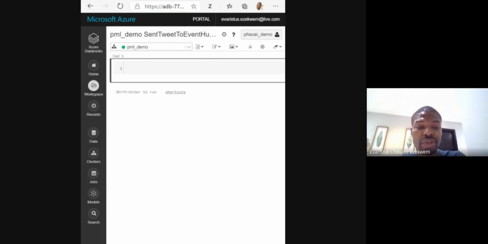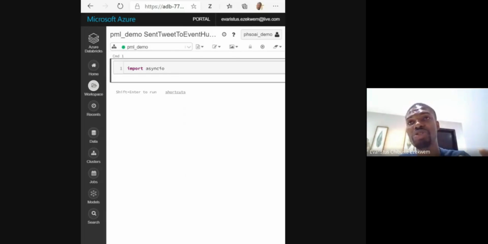Right. Now, once I'm done, the first thing I'm going to do is to import my libraries. The first set of libraries I want to import is the asynchronous input output library, which will allow me to send data and allow me to switch from IO task to CPU task without halting my tweet streaming.